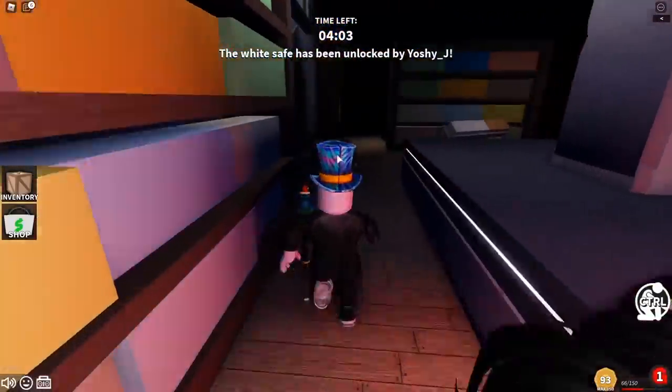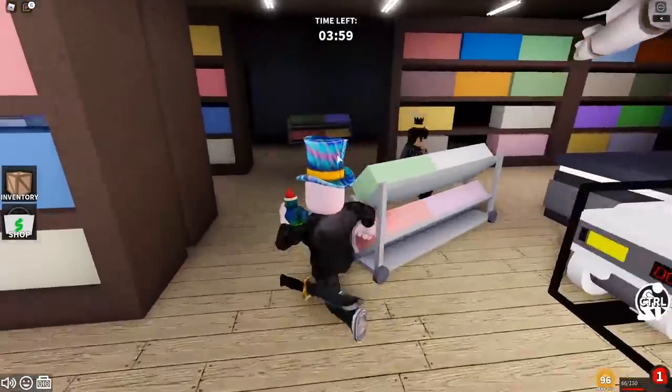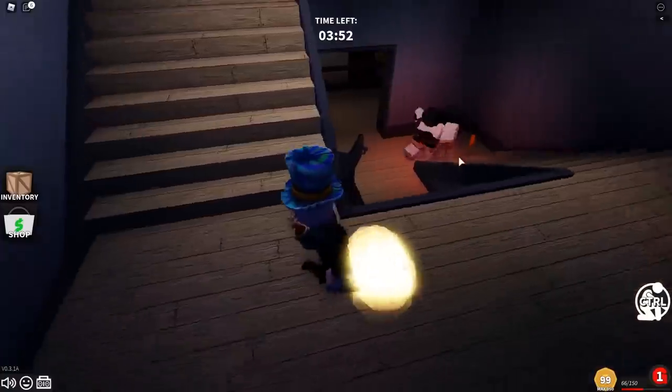I'm just saying. Oh, the safe has been unlocked. Okay, these guys are doing it all right now. These guys are literally doing it all. Oh, there's Yoshi. Okay, he's the guy that just unlocked the safe. Yeah, he got it. Okay, nice. I don't know what was in there, but I hope it's something useful.